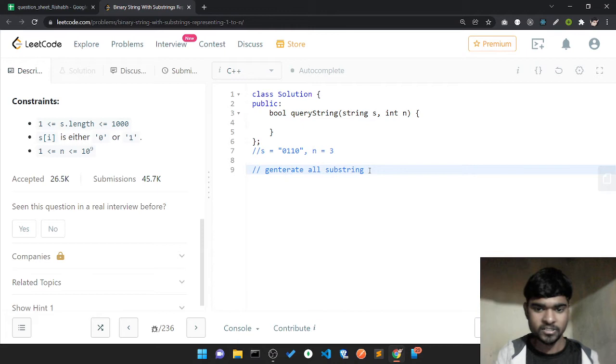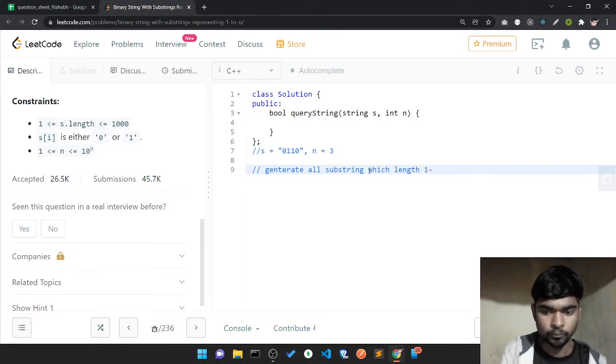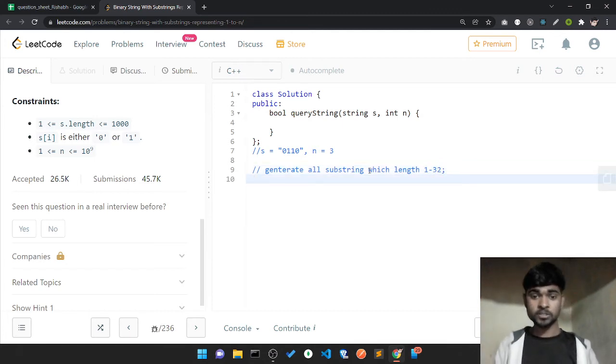That's why we are generating all substrings with length from 1 to 32. After generating all substrings, for every substring we are going to find out what it represents.